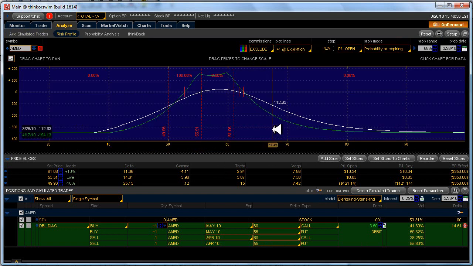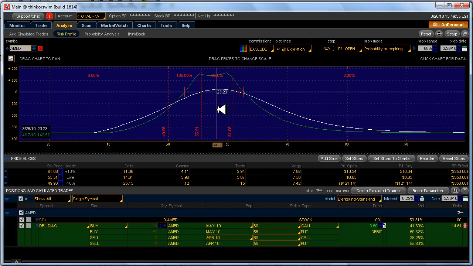Now when I talk about a good profit tent, this is a good profit tent. The peak here is actually at the strike price of your options. So that's going to be your greatest gain. And in this case, looking down here at this box at the green number, which indicates the price at expiration, we're looking at a maximum gain of approximately $165. And if we look down here, we're looking at a risk of 350. So that is almost a 50% gain for a maximum.